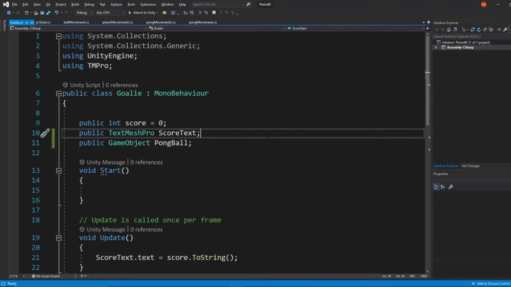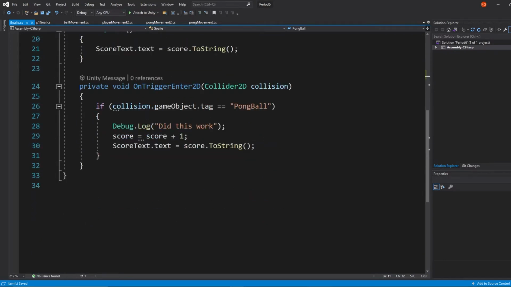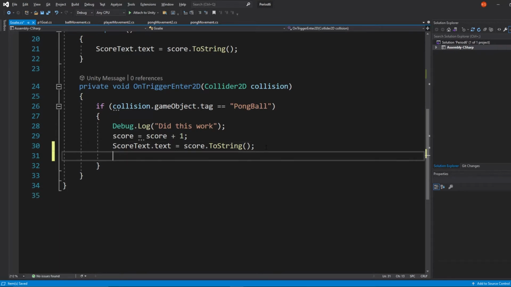Alright, now that my reference has been created, I am going to modify that Pong ball. So, as soon as the Pong ball hits the goal, I'm going to go down to the OnTriggerEnter2D function. After I change the score, I am going to simply get the pongBall reference. So I'm getting the Pong ball game object, and I'm going to go inside that game object and get a certain component here.